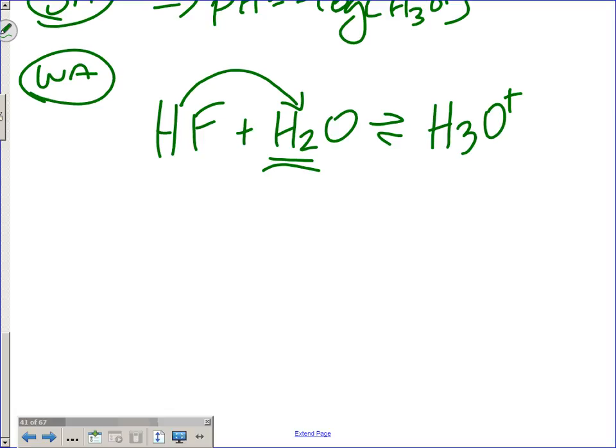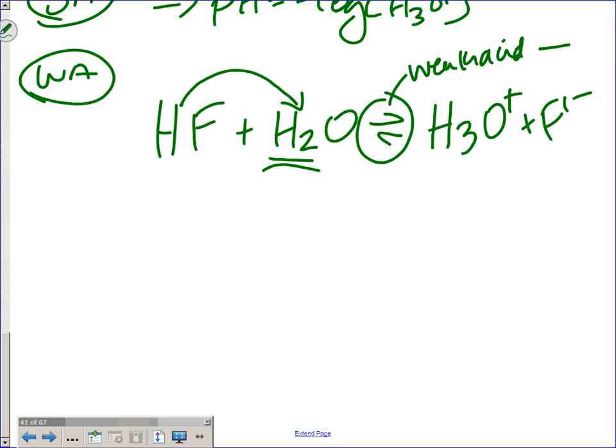Okay, so what does that leave left over? One second. What does that leave? Fluoride with a 1- charge. Okay. So one thing you're noting is probably like, what the heck is this? We haven't seen that before, or have we? Great. So with weak acids, you have to make sure that you put the reversible arrow, because we don't 100% ionize in solution. We will reverse back and reproduce these two over here.